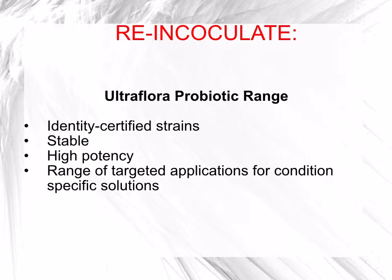So we periodically test the various strains to make sure that they haven't gradually altered over time, and we also select strains that are stable, meaning that they are stable at room temperature, although we do ensure cold chain storage and transportation of our formulas just as a quality control to ensure that the probiotics are never exposed to excessively high temperatures. They are high potency, so the levels differ between the different formulations in which strains are used, but those are supported by what the research shows as being therapeutic levels of the organisms.